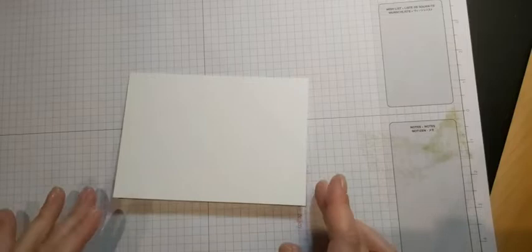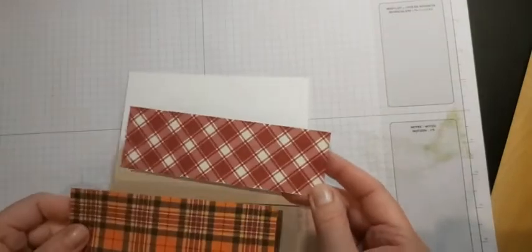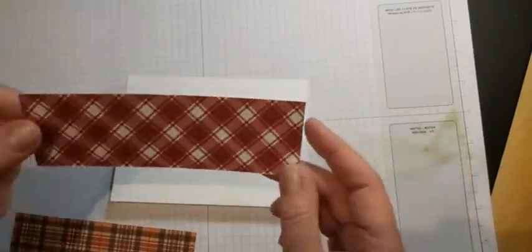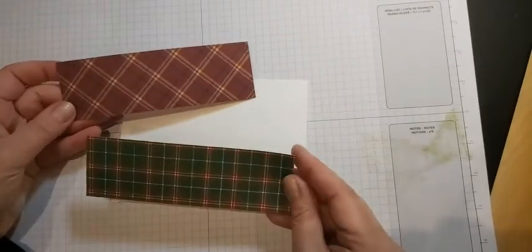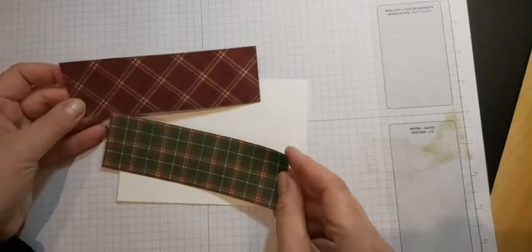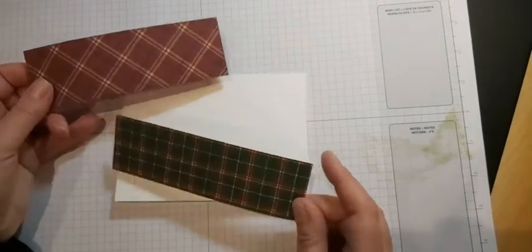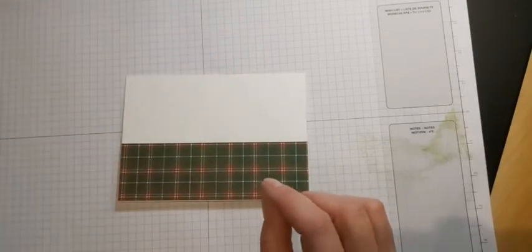And then what we're going to do first of all is we're going to get our piece of DSP put on there. So I've got a couple of different patterns. Also, the thing to remember about Stampin' Up DSP is obviously it has the pattern on the back as well, so then you can choose which side you prefer. So I think I'm actually going to go for the green one. I think that feels nice and Christmassy.